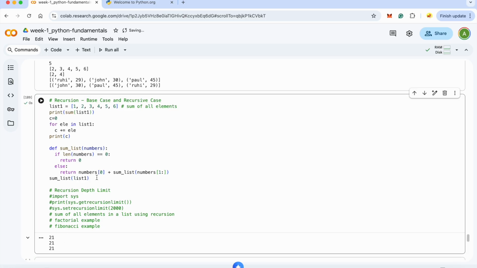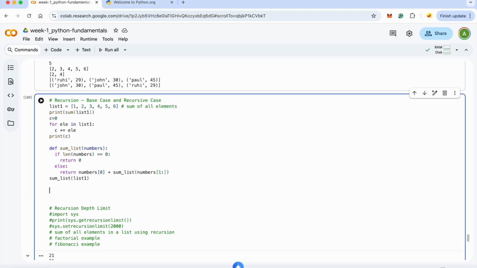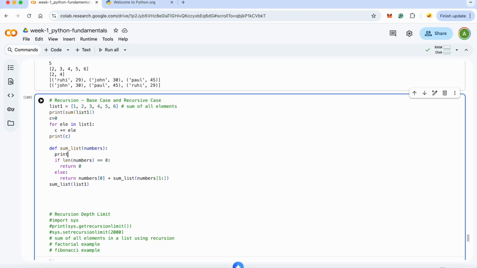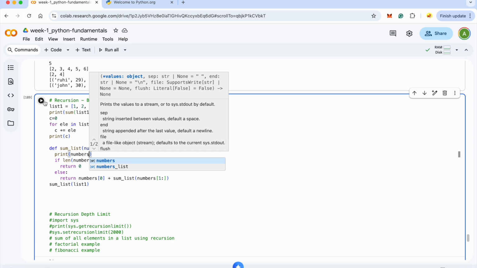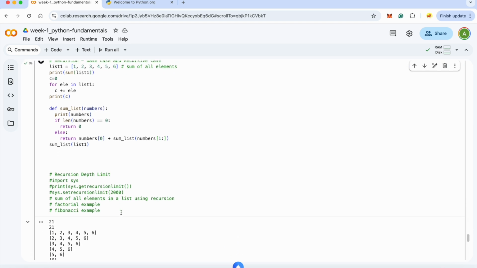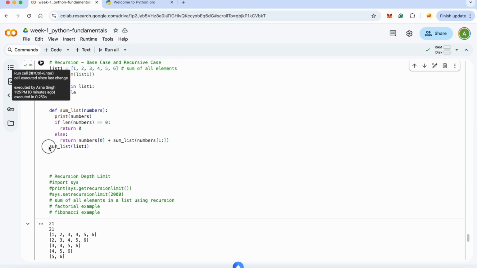Let's print numbers here and see what happens. Initially, when I call this, it passes the complete list 1, 2, 3, 4, 5, 6. Then it checks whether the length of the numbers is 0 or not.